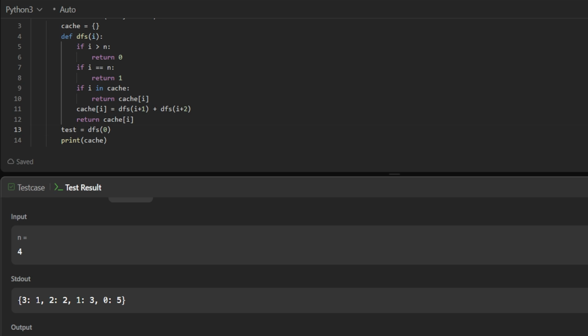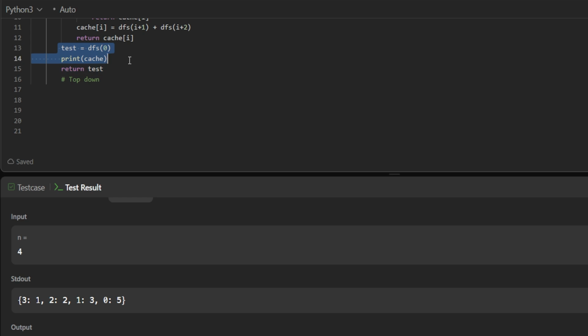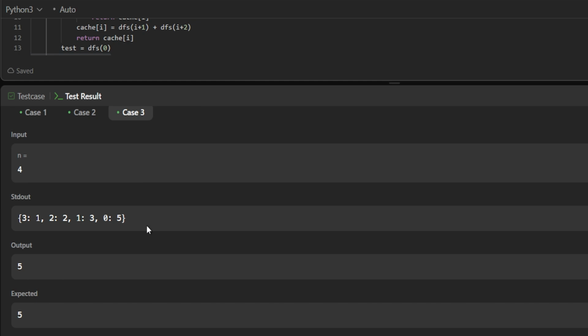And here we go. So in the solution right here, I just added a few lines of code, but it just prints out my cache. And you can see below here we have our cache printout, and definitely you can see a sequence. Okay, so I will draw that sequence out.